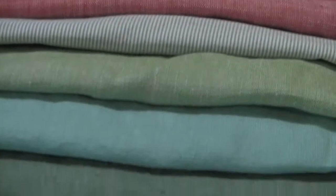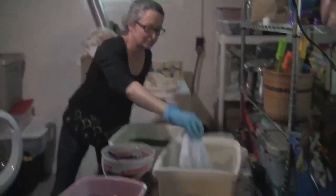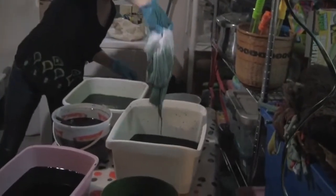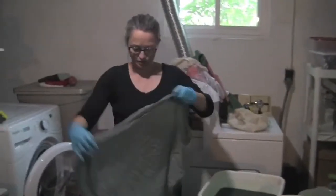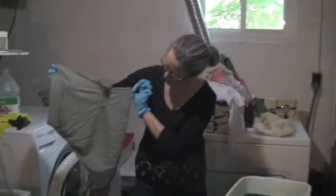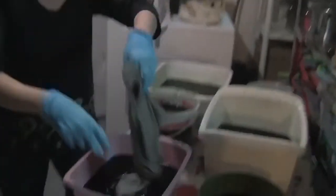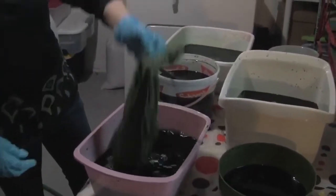And that can be pretty time consuming, but the raw material is super inexpensive and keeps something out of a landfill. I also use upholstery remnants. This video shows linen fabric that is all from garments that I've repurposed. I also use upholstery scraps and scraps from other dyers, and mostly natural fibers. Here I am using those pieces from garments or sometimes commercial prints that I over dye, and I'm working in my basement dyeing those with fiber reactive dyes.